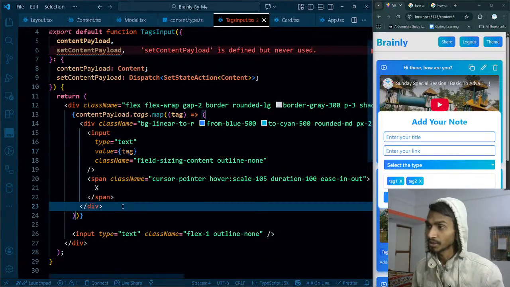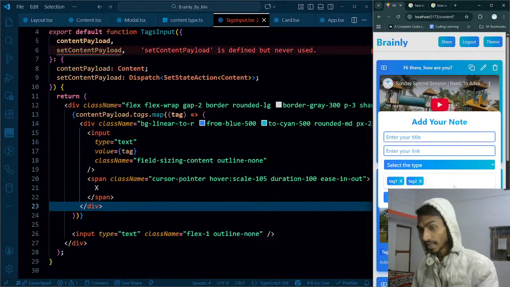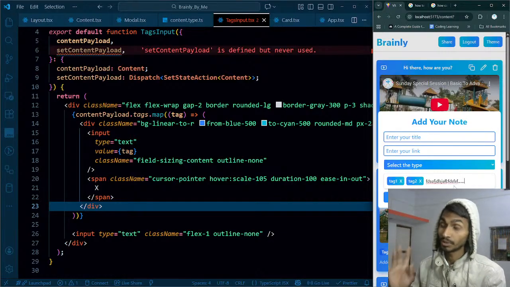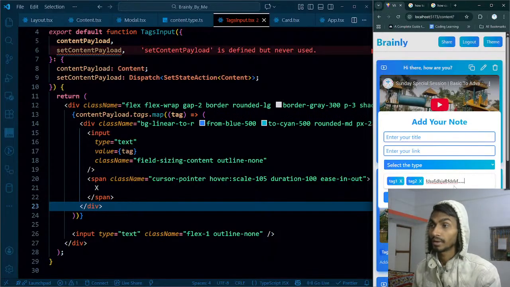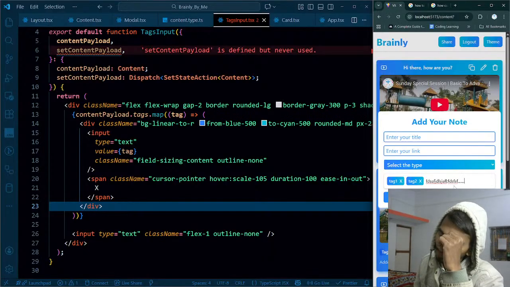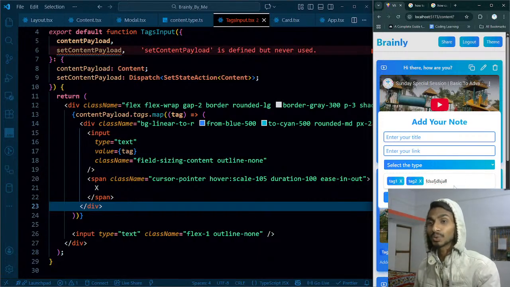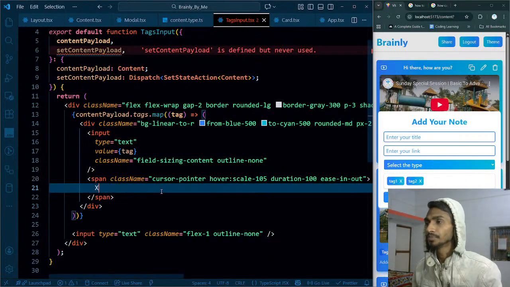What is the next thing that I can do? The next thing is pretty interesting. Like, this is the input box. Once you click on the input box, that's great. Once you click this comma, it should be saved as a tag. And what the hell? No, it's good actually, isn't it? Yeah, it's good. I just started thinking of something else. Yeah, so it's right. So what can I do right now?